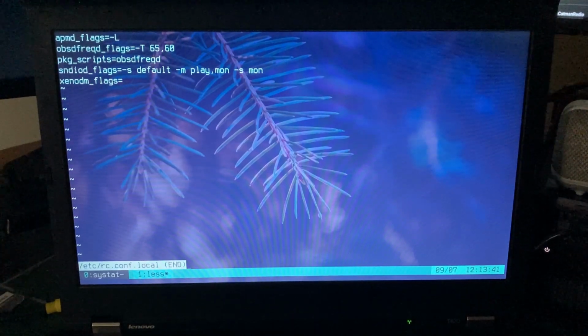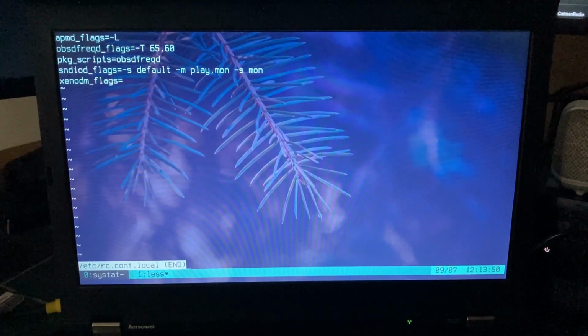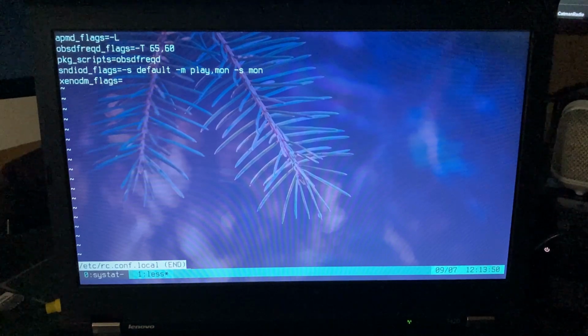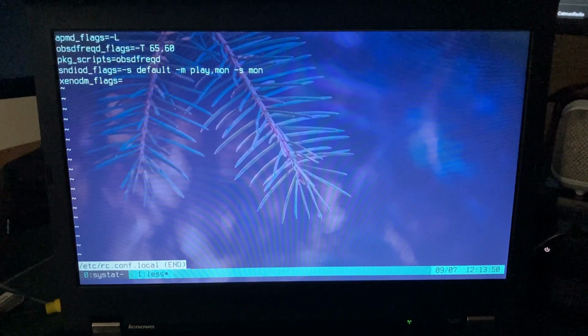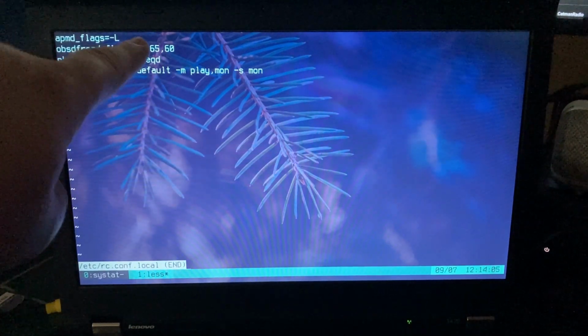It's the OpenBSD frequency daemon written by Celine, and it's a fantastic piece of software. It really makes my life easier using OpenBSD. I just can't believe how useful it is. But I did bump the numbers from 50 and 55. I bumped them up. So this number right here, 65, is when it's on charger.